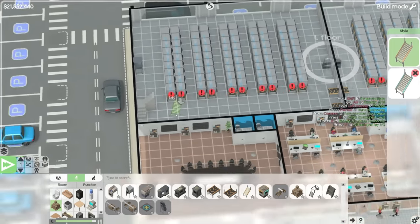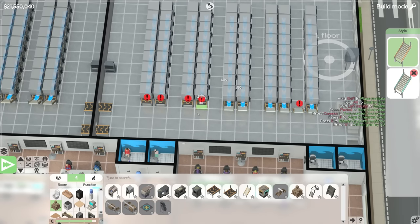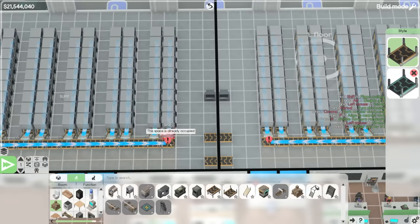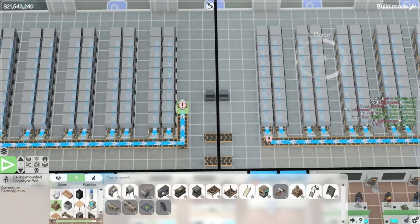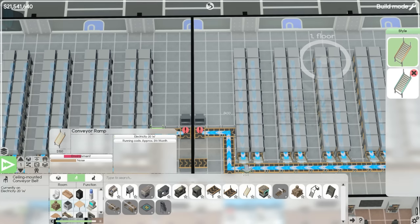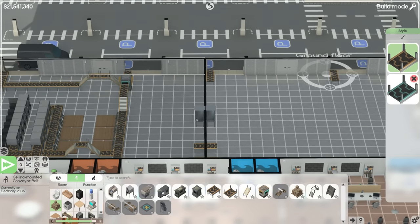And then we just connect it all together with a bunch of elevated conveyor ramps, just like this down at the end. My idea is to loop this all together and take it downstairs. I'm missing a couple of spots right there and there, but if I ceiling mount this guy and bring it across to here, and ceiling mount this guy across to here, all I really need to do is bring this over like so, and maybe not quite like that. We'll rotate you that way. We'll bring you over to here, bring you to there, and it's the same idea on this side as well. We just get a couple of these ramps that take us straight down, and now all of these printers are ready to feed into these two chutes right here.